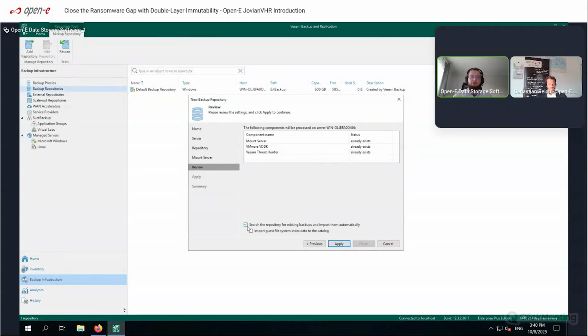One maybe important thing, if you are moving the JovianVHR, the OpenE JovianVHR, from, for example, a different rack, or you are moving to a completely new environment, and you already have some VBK backup files on the repository, you might want to enable this option so that Vim actually searches for them, doesn't override them by accident, and uses them as a new starting point for subsequent backups.